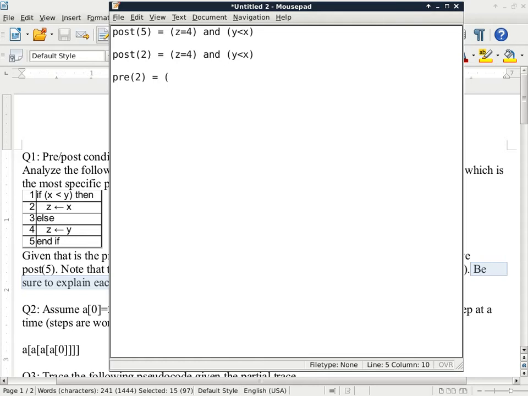Okay. What I have here on line 2 and also line 4, they're basically similar things. Here I can have multiple origins. It doesn't matter which way I start because they all end up at the same place. That's what we have here on line 2 and line 4. It doesn't matter what z was before the assignment statement, they always end up having the value of x or having the value of y. So this is my point of origin. This is my destination.